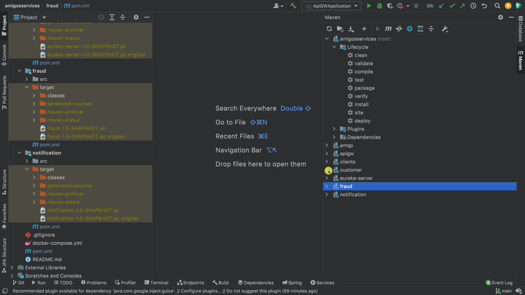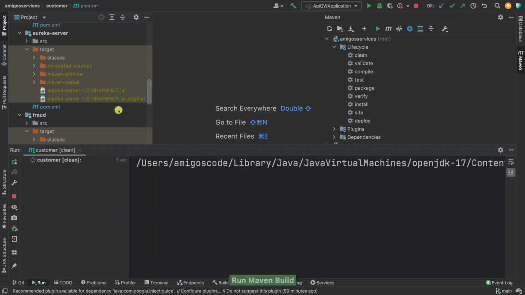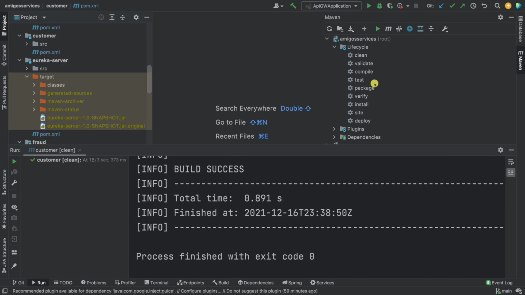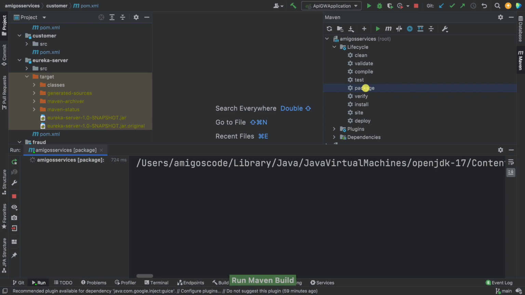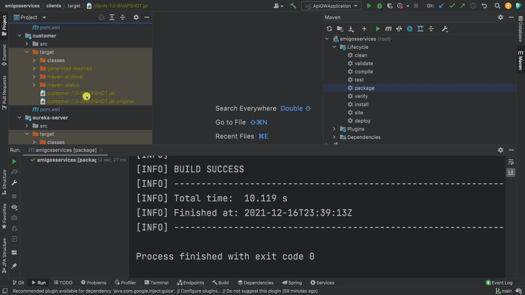Now in here, if I open up Maven, and let's say that within customer, let's just clean customer. So here, clean customer jar, and this should go in a second. There we go. If you just want to package, meaning that you want to get your jar out, you don't have to run install. You could just say package. There we go. And have a look. Now we have the jar in here, right?